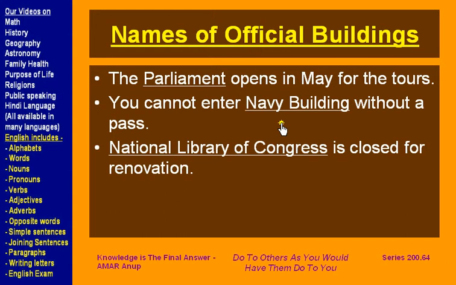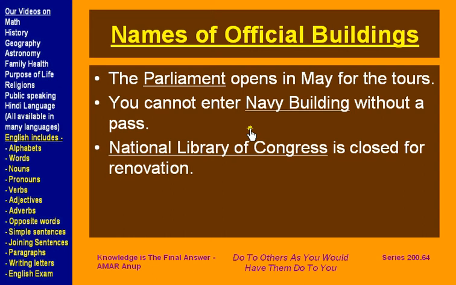like we have Taj Mahal, that is a name of a building. We have Air India Towers, that's the name of the building. We have, I told you, Empire State Building, that's the name of the building. The Navy Building doesn't have a name, but because it's an official building, it is capitalized. N in Navy and B in Building is capitalized.